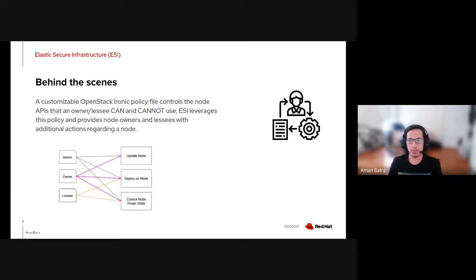Then we can enable the lessee to do something else. Basically the permissions by default are like this. Admins have all the rights and they can view all the machines. Owners have all the rights, but they can only view their machines. And lessees have the least permissions and they cannot do that much. So they're limited to just their machines.